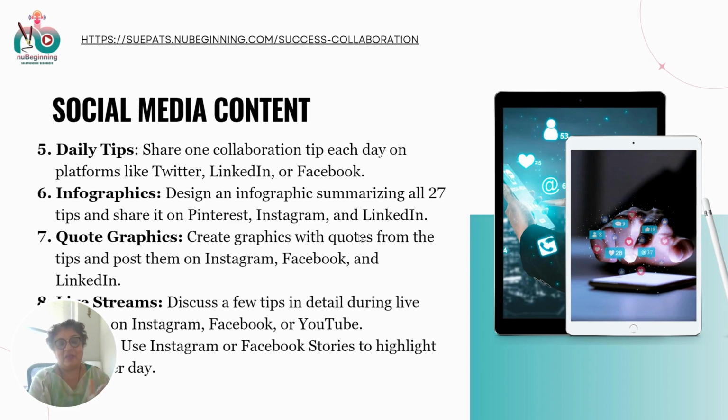You have ready-made social media content. Second, infographics. Many people like infographics because it is a big image. It has all the data, so even just one big image, but it is well designed, can cover all the points, and you can just put that image, and your marketing messaging is done. You can put it on Pinterest, Instagram, LinkedIn, everywhere.